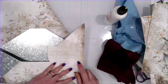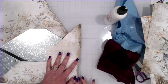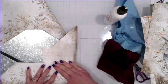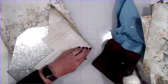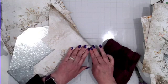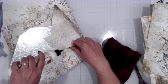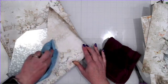All right, so now I'm working that down and over, sliding it down a little bit because I was up a little bit high. I'm just working that down and over, and then trimming just a tiny bit on that bottom corner so I can get it folded over and down so that it looks nice. And then again, coming back along that top edge, again, to just get it tacked down nice and seamless.